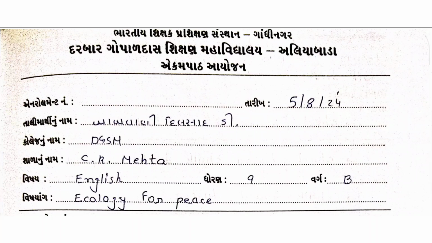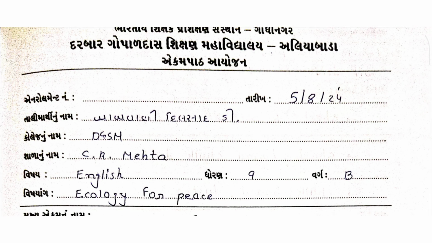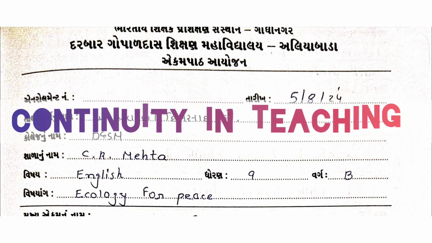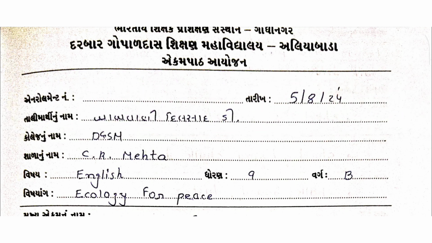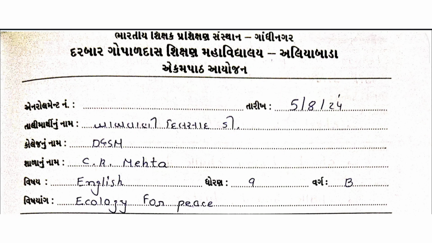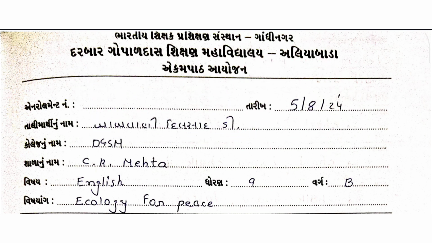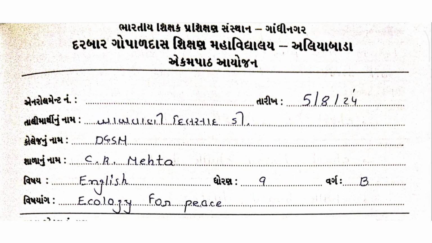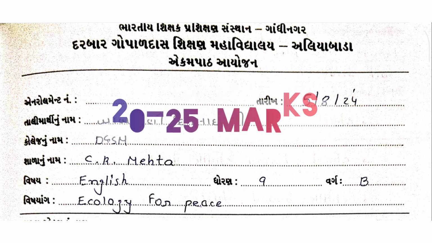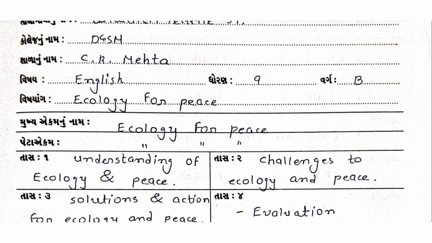Today in this video I am going to share my unit lesson plans of English method. Before discussing the unit lesson plan, we have to understand what a unit lesson is. Here the teacher prepares a single lesson plan for the entire unit so he or she can preserve continuity in his teaching work. It may be 3 to 8 periods and the teacher allots a complete period for evaluating pupils' performance in the class. Here the teacher prepares a blueprint and then constructs a question paper of about 20 to 25 marks. So these are the basic details about unit lesson.